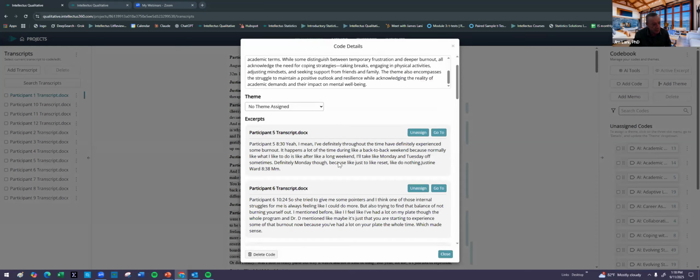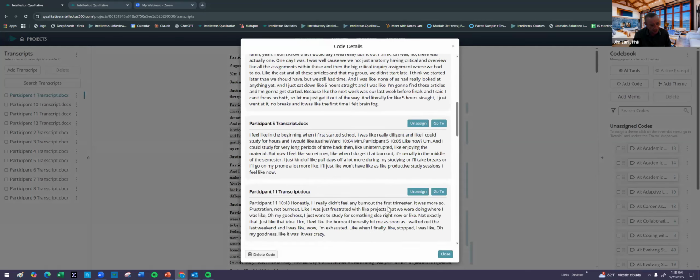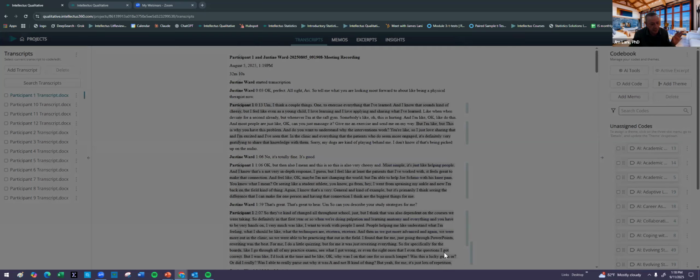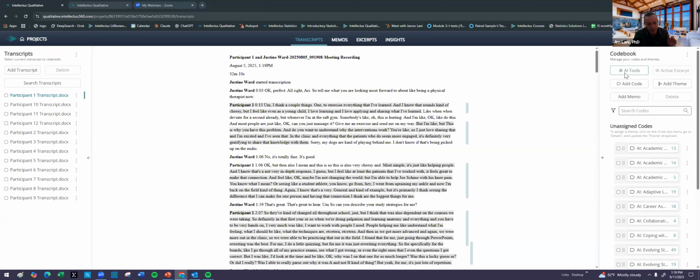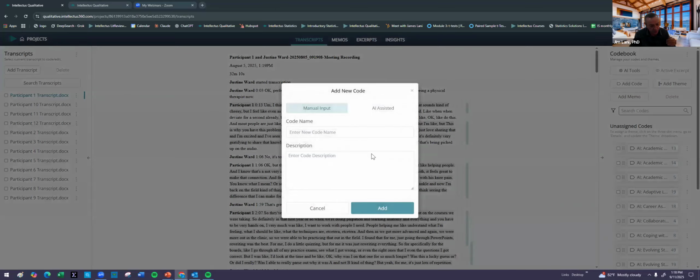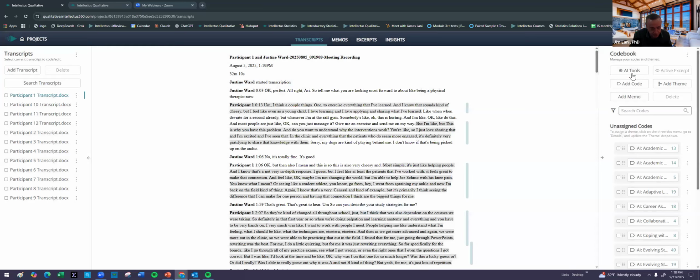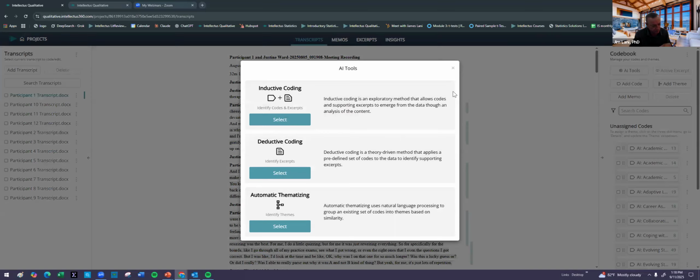Here's a description of that, and here are the excerpts associated with that. So that's one start. You've got lots of codes, lots of excerpts. And of course, as I illustrated earlier, you can add your own code names and descriptions as well. You don't have to use purely AI.